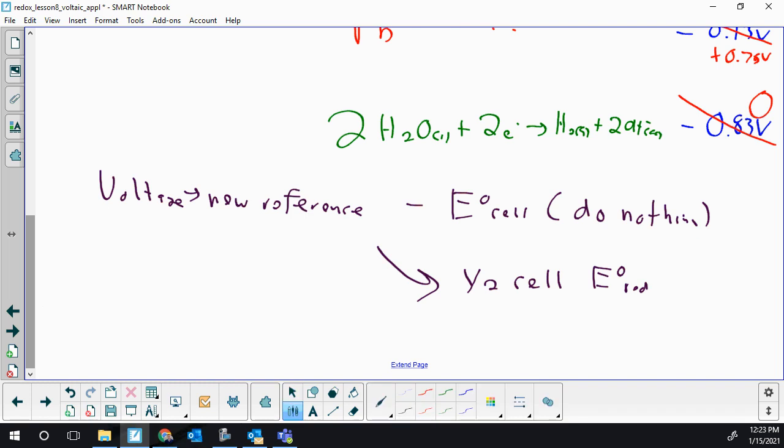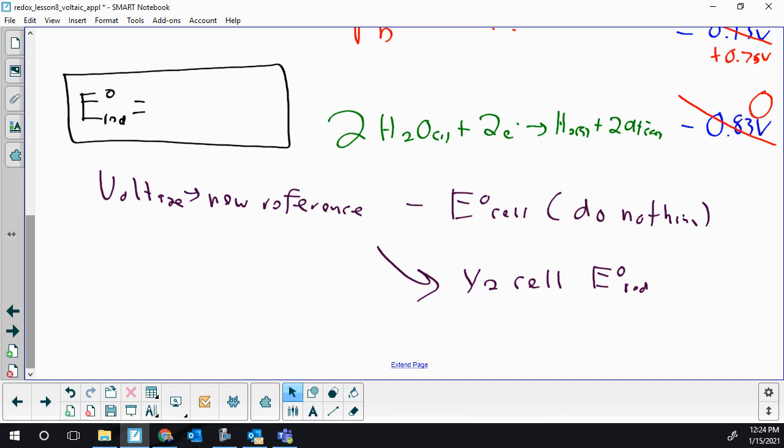A lot of students like a formula. If you want to solve for that reduction potential, the new one, I'm just going to write out what I said orally. Okay? You take the E0 reduction of the old and subtract the E0 reduction of your new reference. I wanted you to see the subtracting the 0.83 before I try to turn it into a formula.